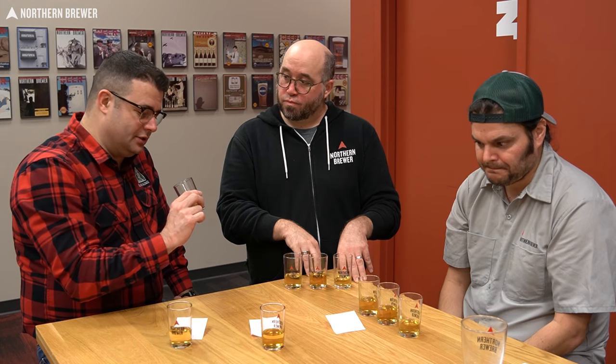Let's start with the T500 char number three. On the nose, you get a lot of the oak character, a little vanilla, a little sweetness, a little spice. When you taste it, you can tell it's still pretty hot — this didn't spend a whole lot of time on oak, just a couple months in a bottle with a spiral. You can tell it's getting on its way and there are flavors developing, but unlike in a barrel, there's not a lot of oxygen ingress or much surface area exposure for the time, so it's still pretty young.